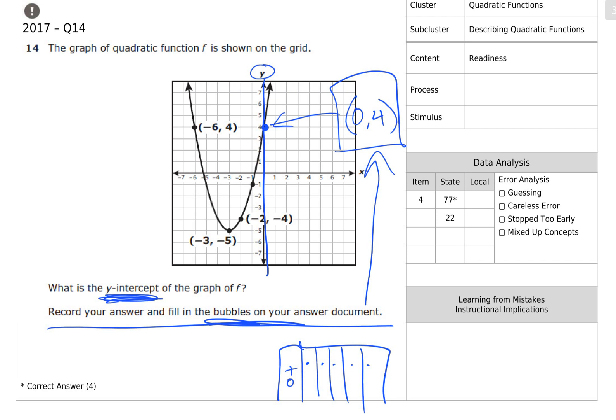There's no comma, so you should not in any way do zero, comma, four and put a decimal there. Zero point four is not the answer. You're going to pick, obviously, four as your answer. Zero would not be the answer to put in there for Y-intercepts, so the answer is four.